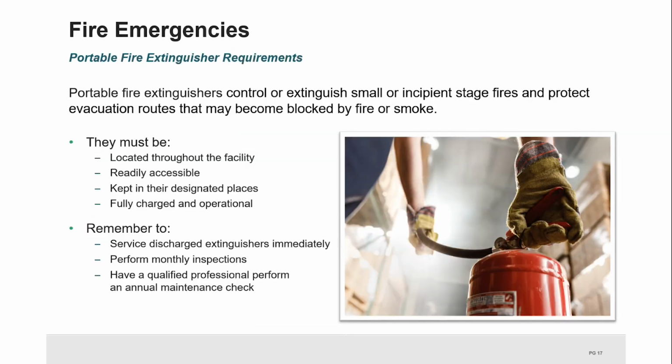Portable fire extinguishers control or extinguish small or incipient stage fires to protect evacuation routes that may become blocked by fire or smoke. They must be located throughout the facility, readily accessible, kept in their designated places, fully charged and operational. Remember to discharge the extinguisher after use. Perform monthly inspections on the extinguishers, and have a qualified professional perform an annual maintenance check.